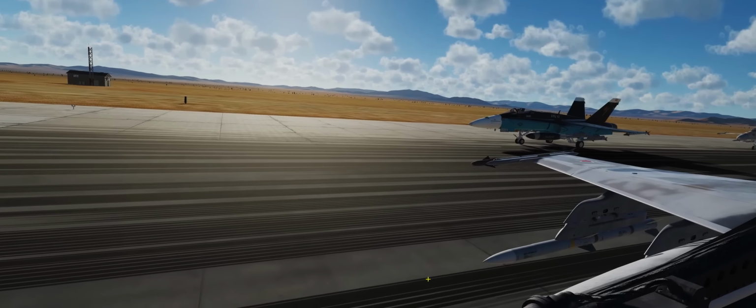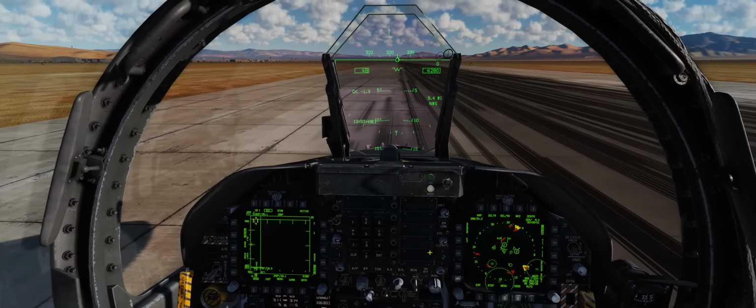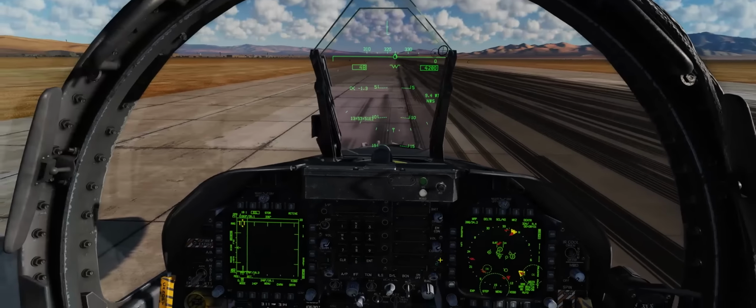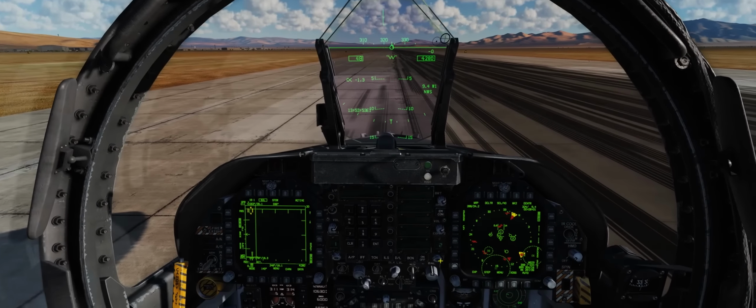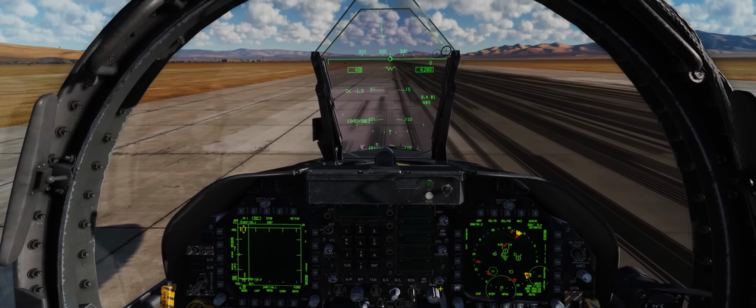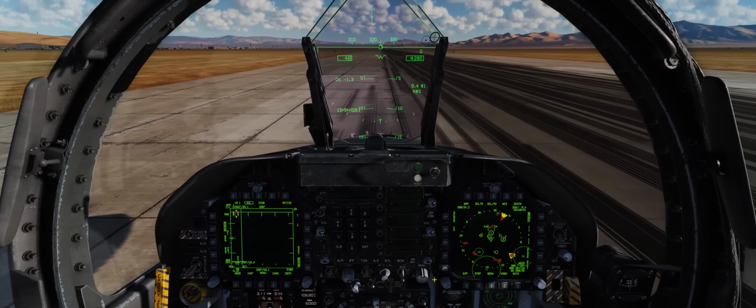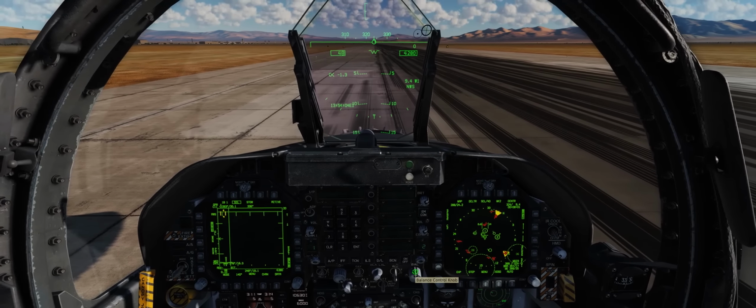Being able to find your Wingman very quickly and effectively in a combat situation will be a massive help. I already found this when I was training Baltic Dragon in the Hornet a few days ago, that it really helps with finding and linking up with your Wingman and your flight in the midst of a very confusing situation. So that is going to be a massive help.